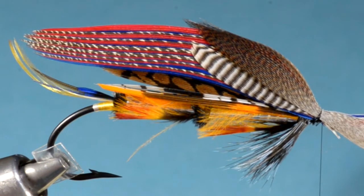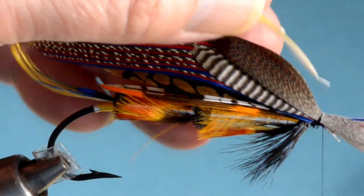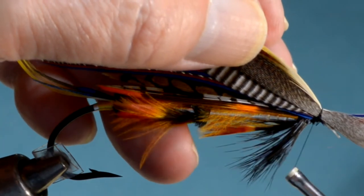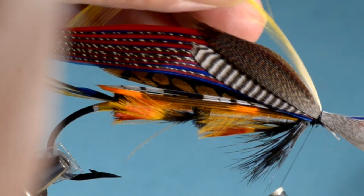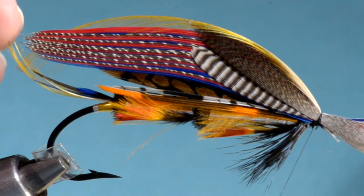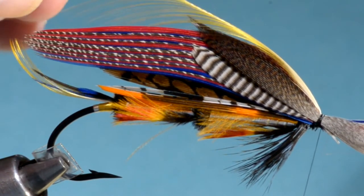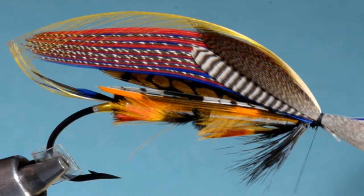This is where I totally blew it. In advance of tying on the topping, I tried to trim some of the butts off the top of the fly, the bronze mallard butts, and in doing so, managed to cut the thread. And to be honest, I was a broken man. I immediately stopped and took the next day off. I called it a mental health day.